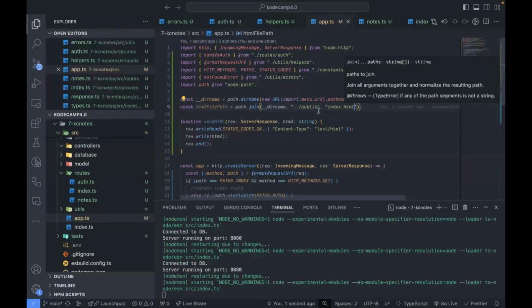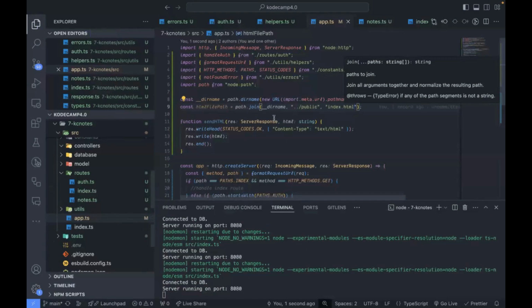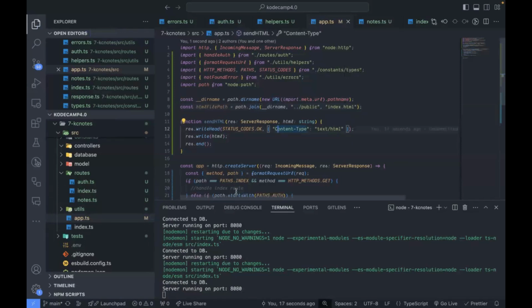This file is in the public folder, so let's look at where our app is. Our app is in the source, in the root directory. So this will join this name here with source. Okay, the name is app. That is my system name. The complete path is to join it with source / public.